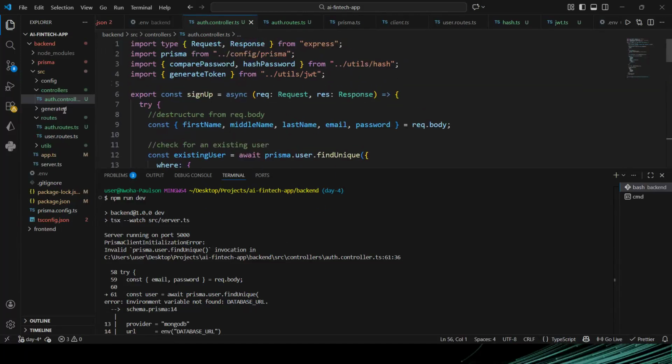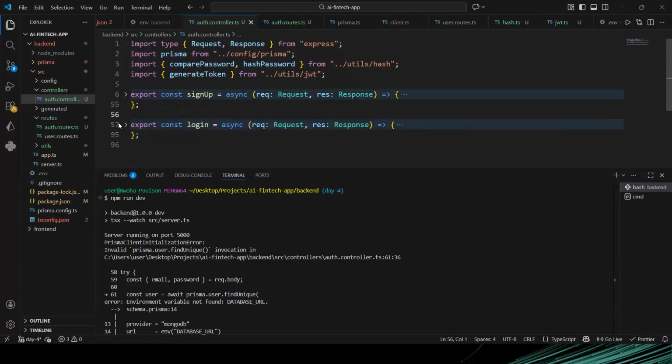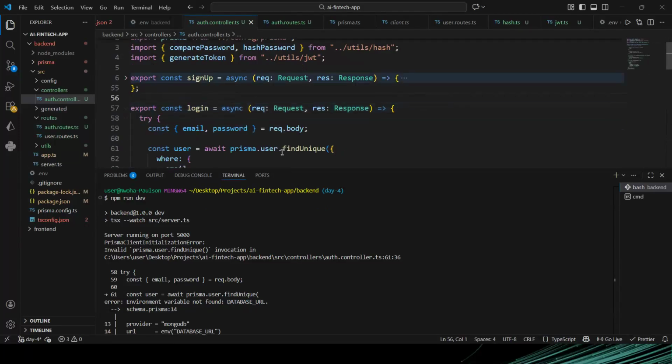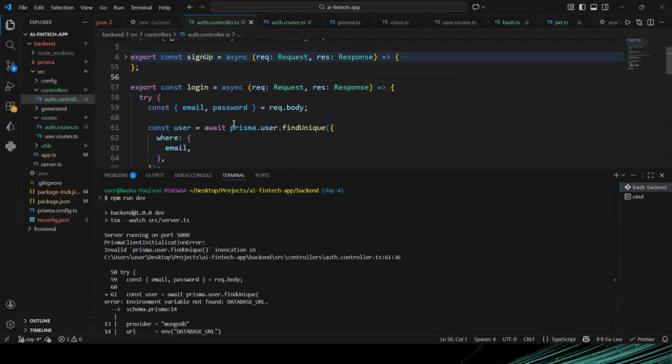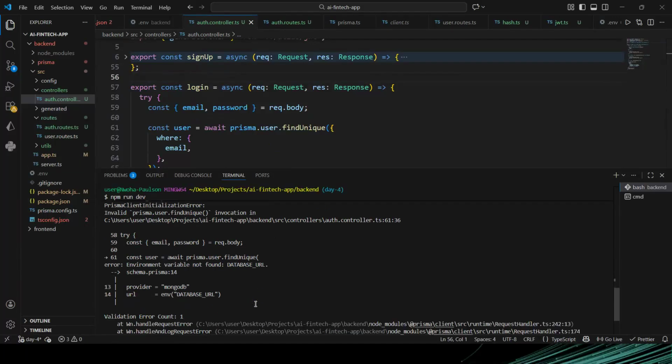So where's the login? Email, password. Environment variable not found: DATABASE_URL. Oh my God, so they didn't find my database URL.